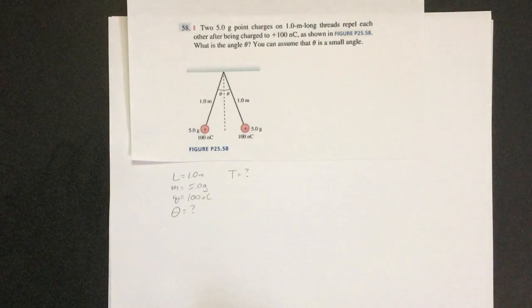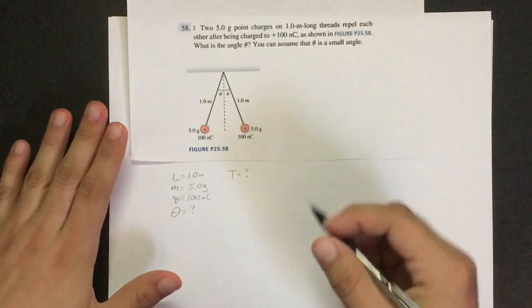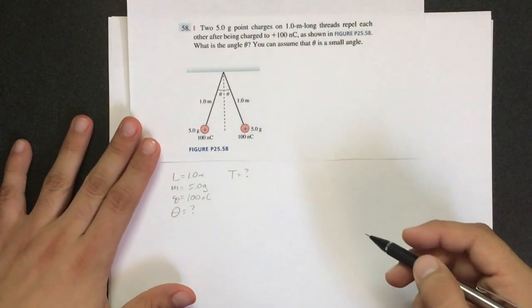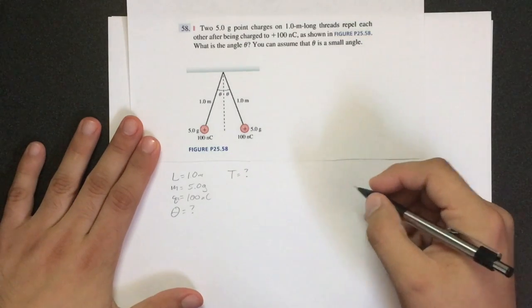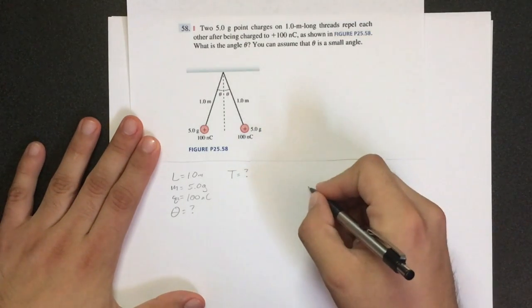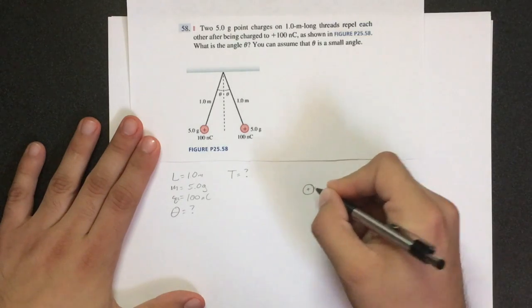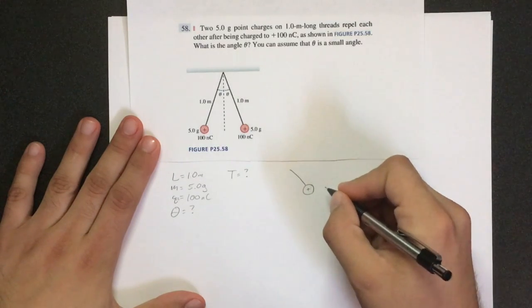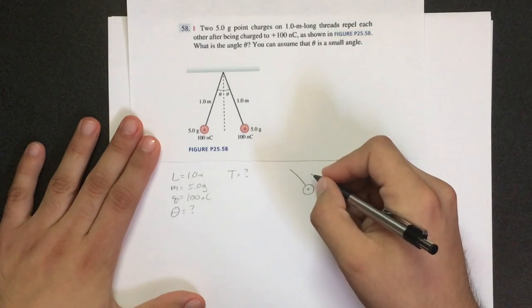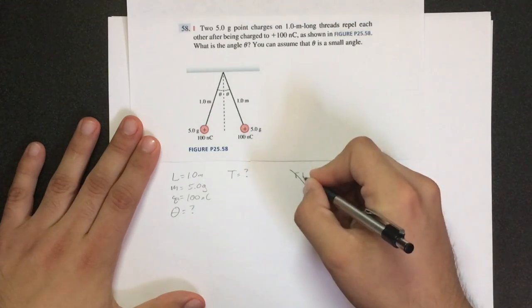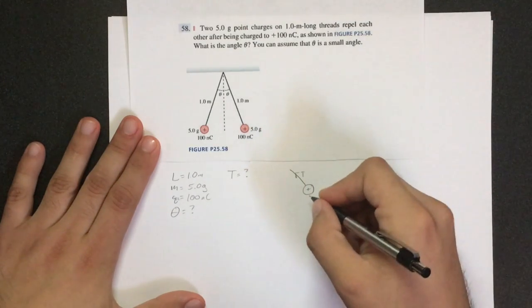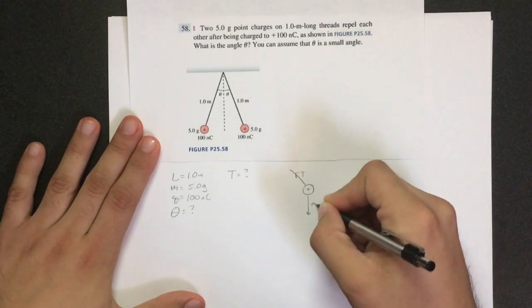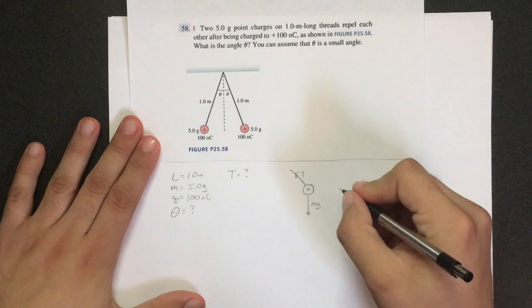Now, it's a pretty simple concept so long as you know what you're doing, but I'm going to take my time trying to explain it. I know there's a diagram right here, but I'm going to make my own so we can understand it a little bit further. Let's say that this is the point charge, and this is the string that connects it. We're going to have a couple forces acting on that point charge. First one being tension, T, going in that direction, as well as gravity, which is mass times gravity.